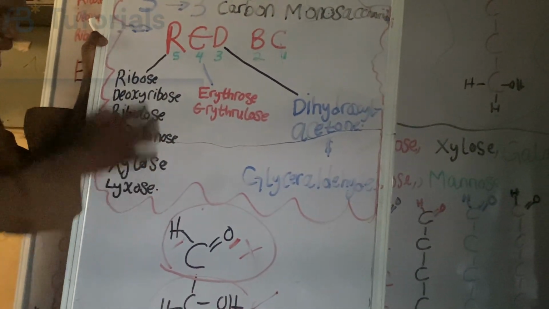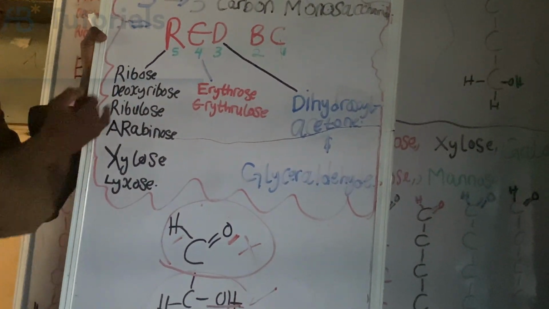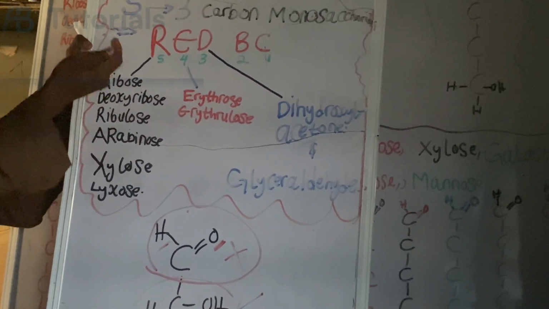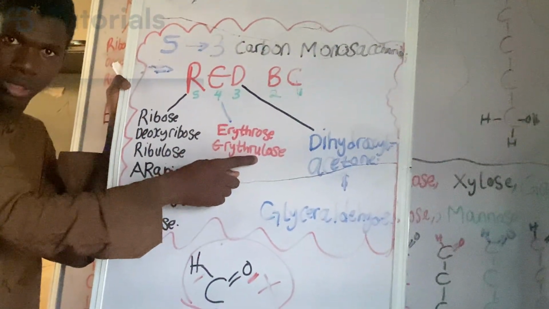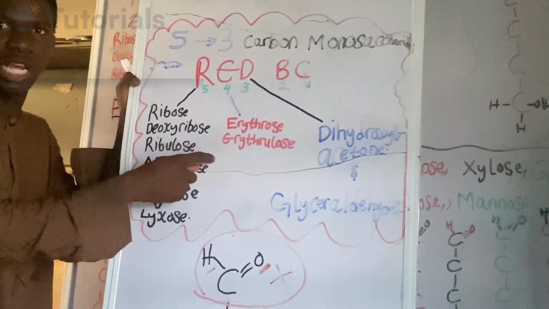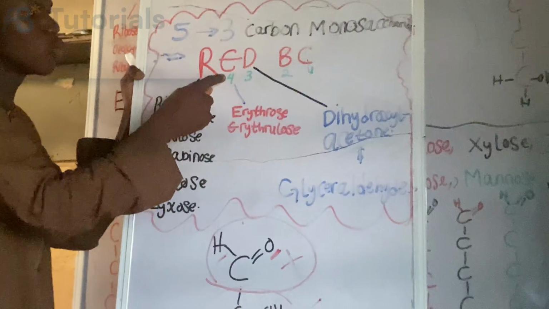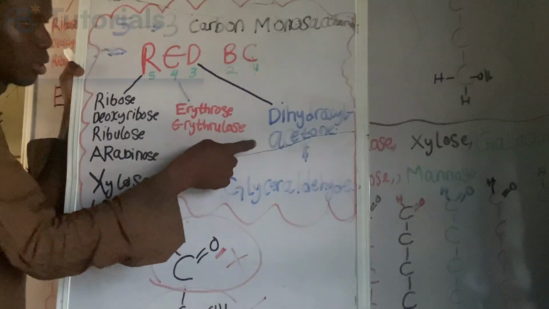Now, all these that we have here are aldoses. They all have the aldehyde functional group except ribulose, because of this U in the center. Ribose is an aldose. What about ribulose? The U is like telling you that the functional group is in the middle. You see the U here also for erythrulose. So it is only ribulose that is a ketose here. Now let us move to the E, which is erythrose and erythrulose.